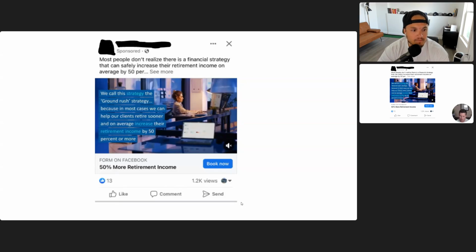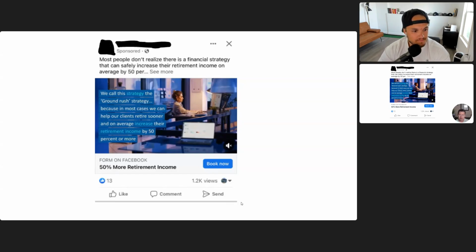It's a Facebook form, so it's not even a landing page. They're staying on Facebook and they're filling all their information in. It's really easy for them to book an appointment that might not actually stick. So my guess is they might be getting a lot of people sign up, but they're not getting people to stick to those appointments. The people are curious, right? And you're not giving them more before they can book the appointment, right?